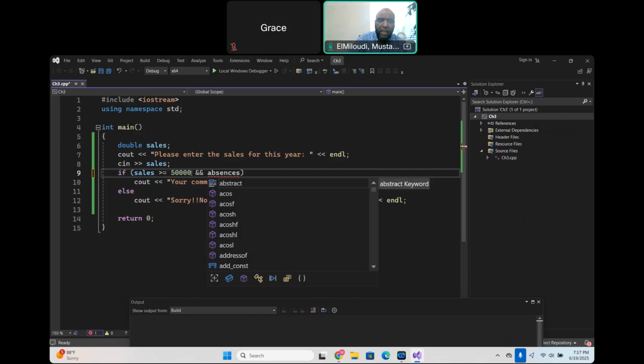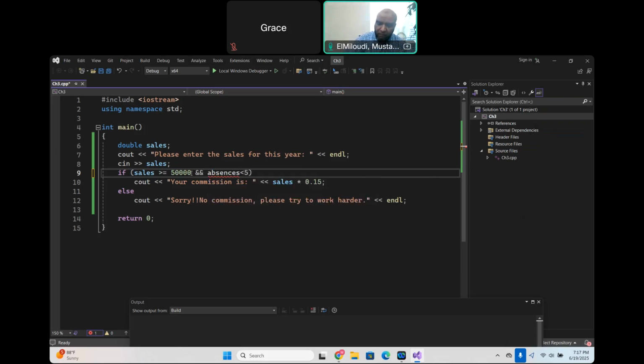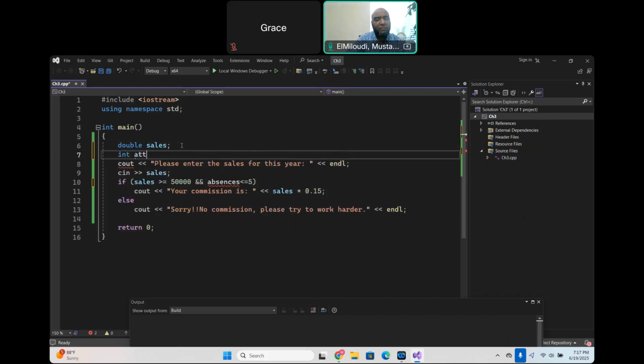So I'm going to put here less than 5 days, assuming that you have a variable called attendance, or absences. So you may have more than one, but for today, I'm just going to focus on one, because we want to make sure that we understand how the if statement works before we work with more than one condition. As you can see right here, if sales is higher than 50,000, okay.